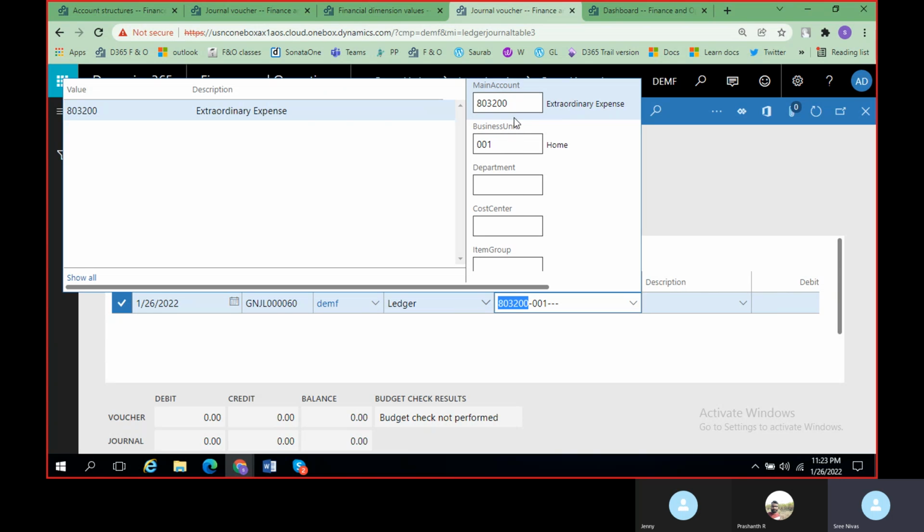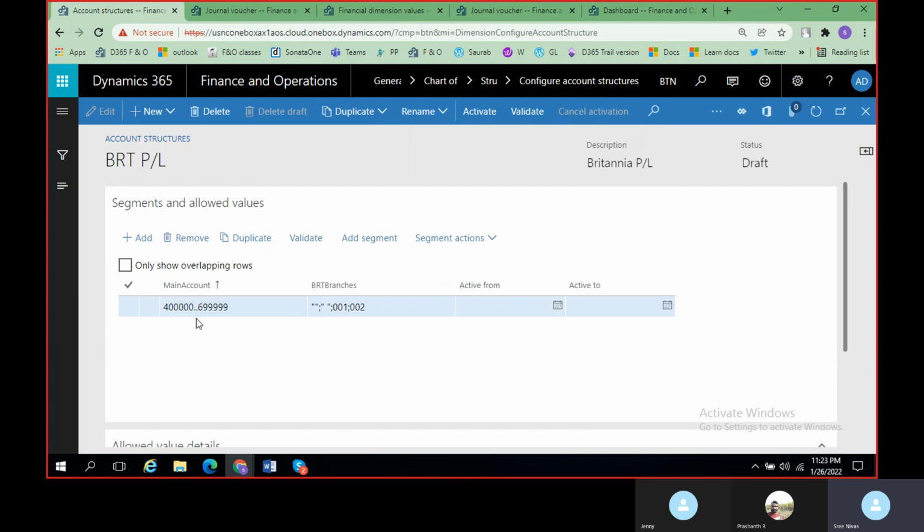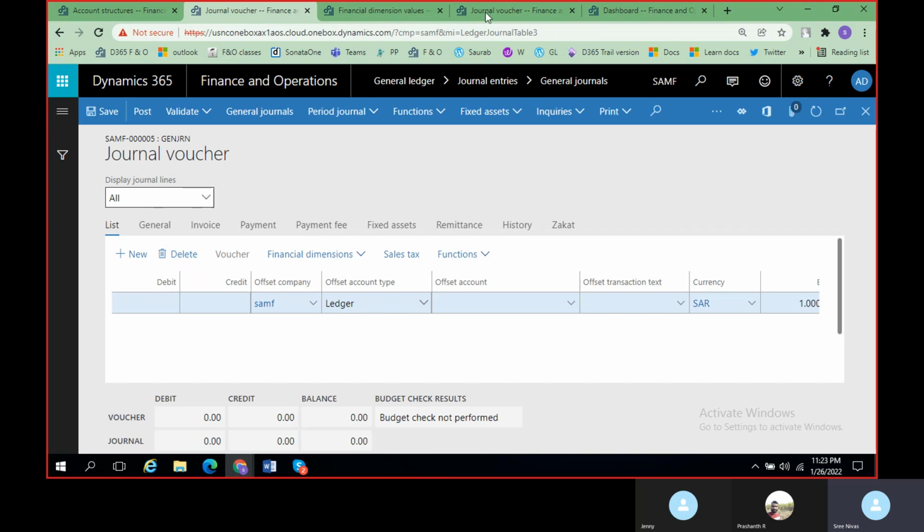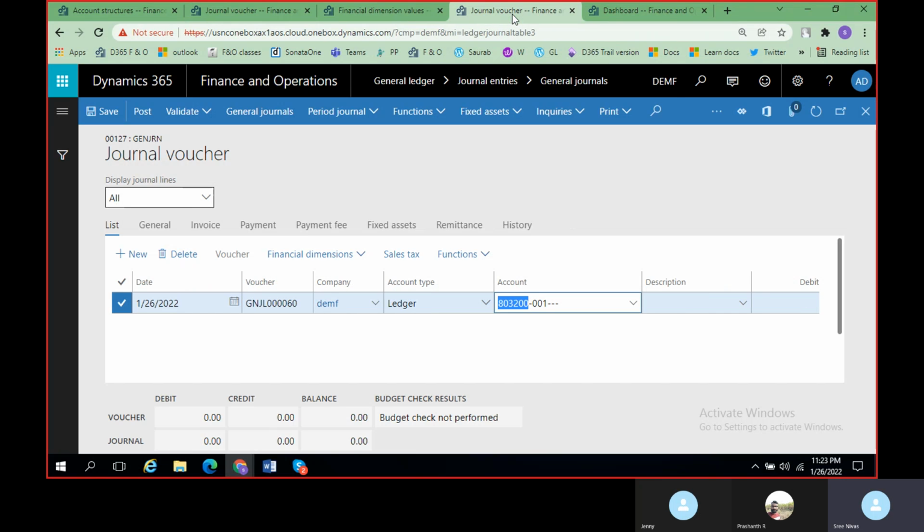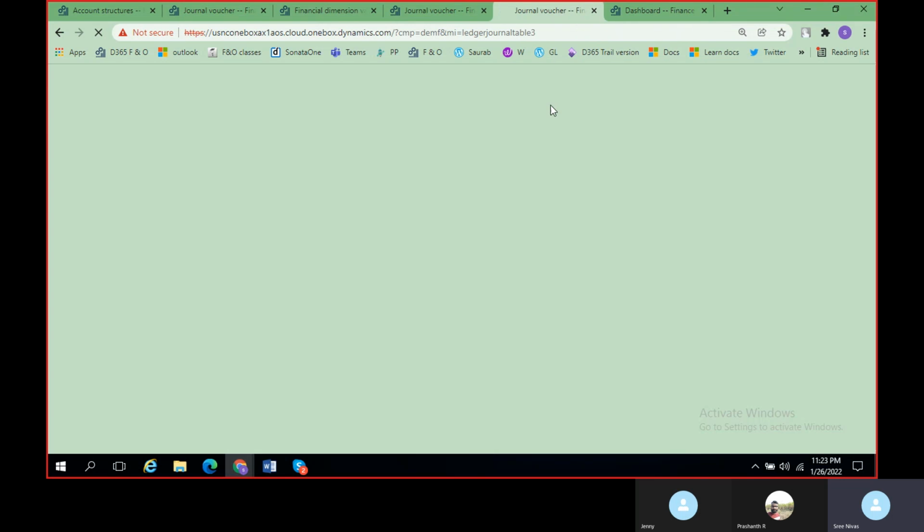So this configuration, and if you remember, under accounting structure we have selected this main accounts range, right? In the same way, even under this DMF company, under this DMF accounting structure, they have selected this range. I'll show you how they might have given this under main accounts under accounting structure.